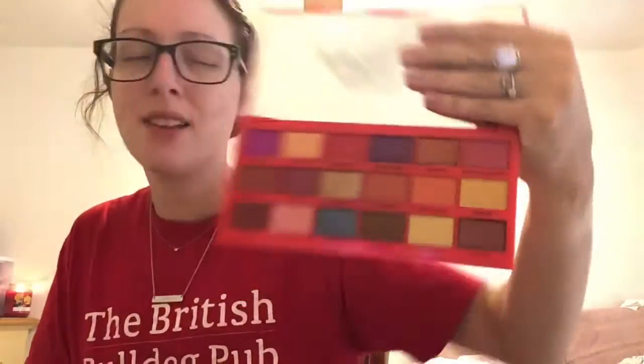Very, very pretty. This palette is not my favorite, just because they kind of throw in like a purple in here. Like, where's the purple come from? But other than that, they have really, really pretty shades in here. I see the shade Chipotle. That's cute. But I've been meaning to do a look on this, but I need to stop doing that because I have so many palettes and I have an everyday makeup drawer, and then I'm going to break my rule and start using palettes that aren't in the everyday makeup drawer.